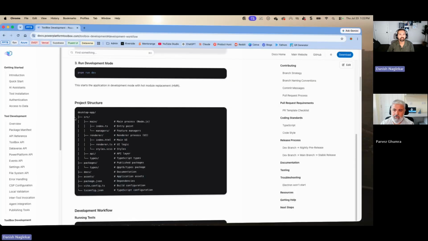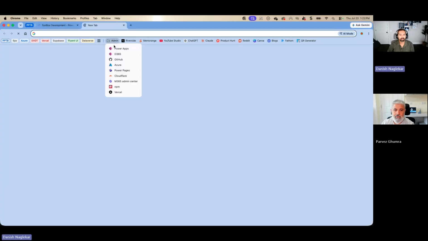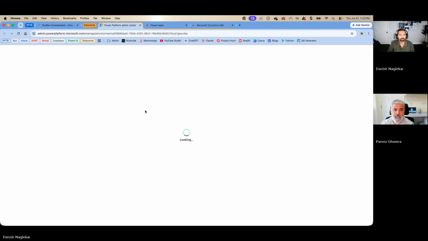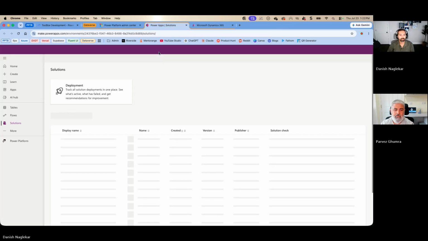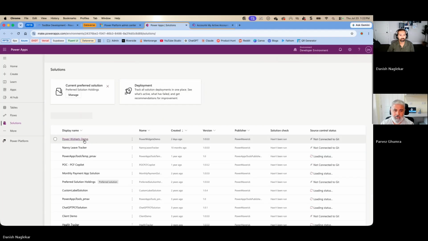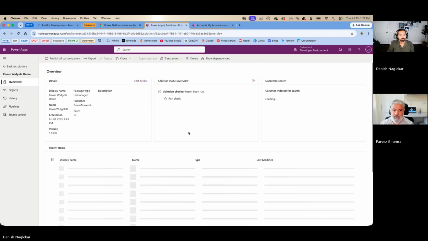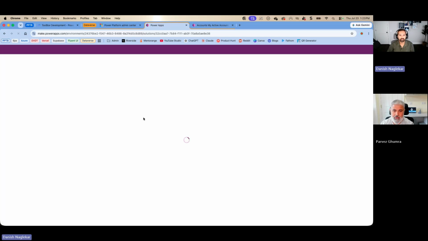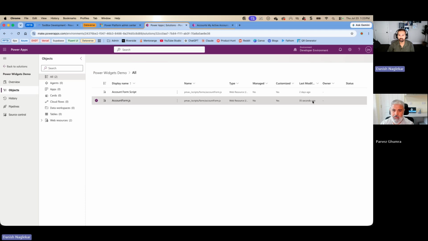Perfect. So let's go and look at Dataverse. And there you go, account form script. Oh, this is the old one. There you go. Account form.js just got uploaded 37 seconds ago. So this is the one.